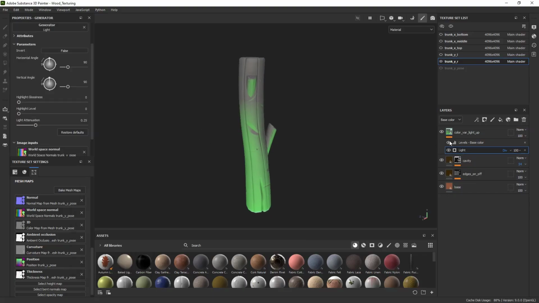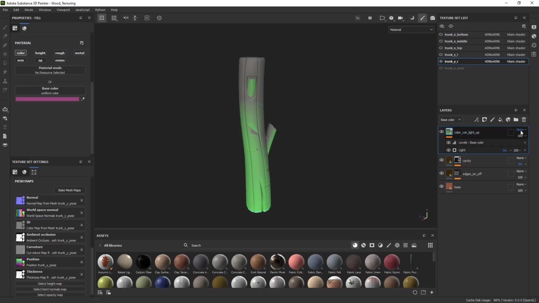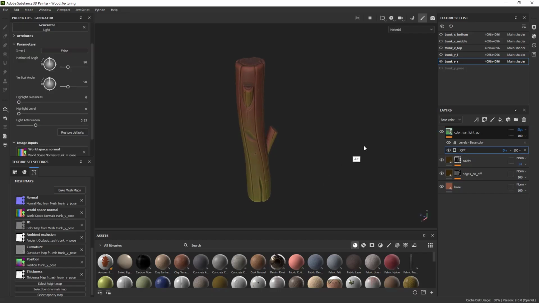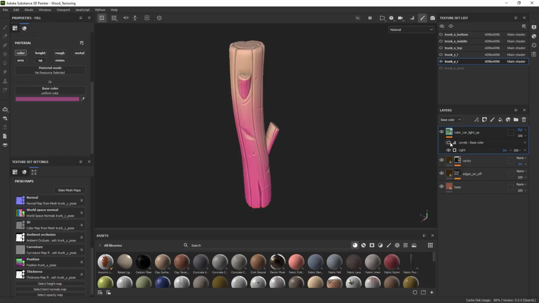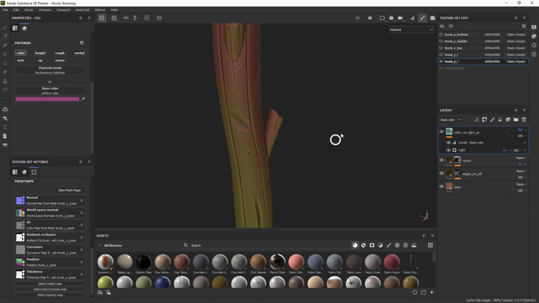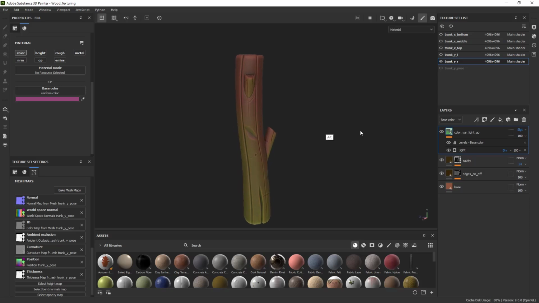So that's cool. And here the secret is to switch to soft light, yeah. And we have this aspect. Of course, we need to increase it a little bit. Let me turn off this guy here. And we have a color variation that is so cool.